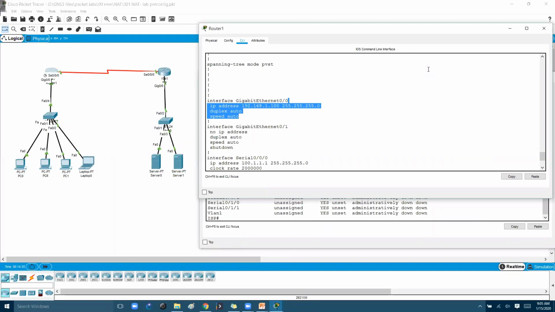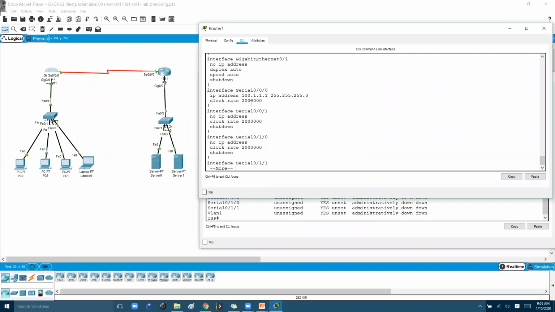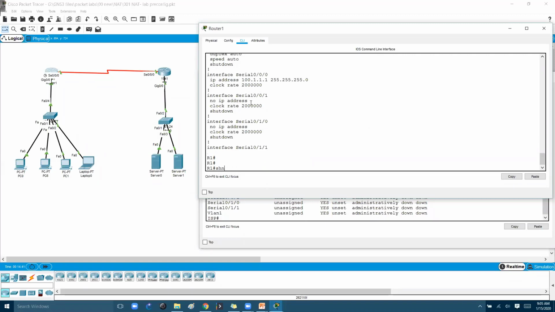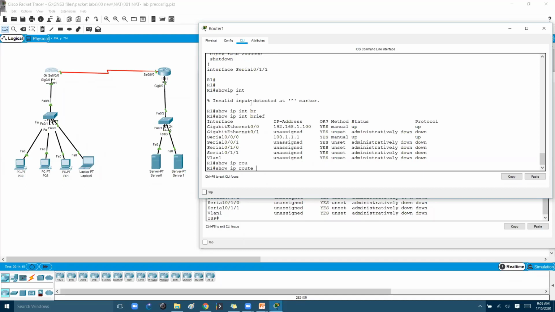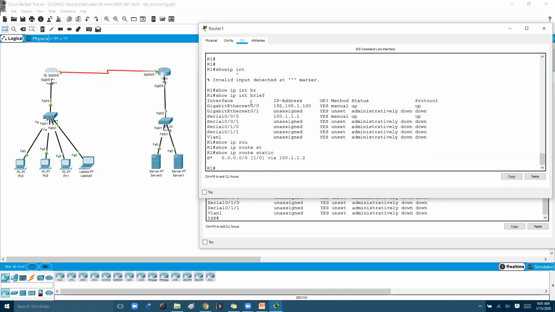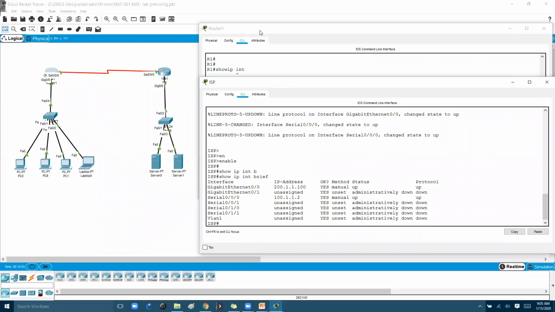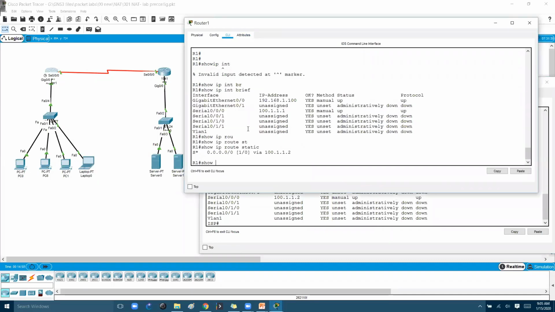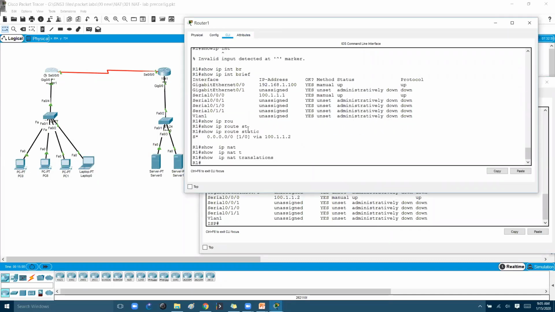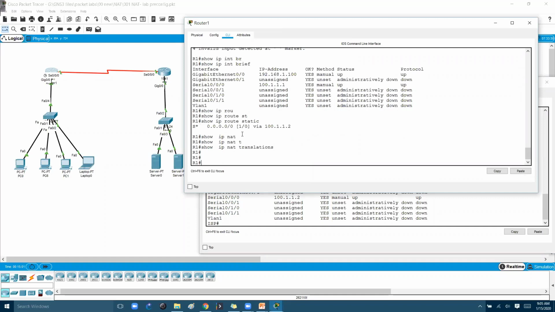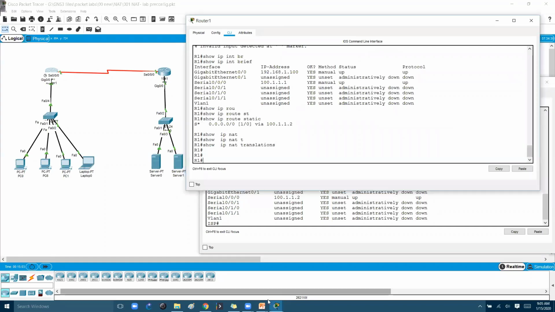Now the next thing, we'll go and configure this. Again, the prerequisite is the same as we did for the static NAT. So make sure that we do have IP addressing configured here, and also that we do have routing. We have seen that prerequisite. I have already removed the static routing that I did in the previous topics. Okay, so there is no NAT configured right now, so it's been removed. Okay, so let's go and configure as per this.